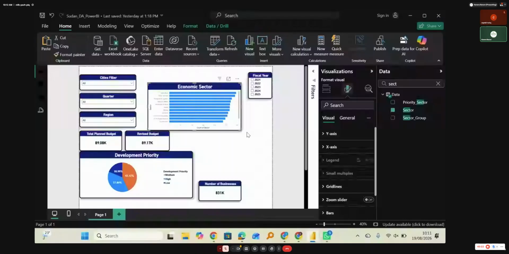Count. So priority sector is agriculture. So we say, just to have this in paragraph.